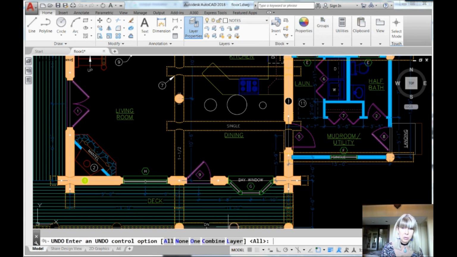I actually think some of the value in this is knowing when things go wrong. If I go into layer, you'll see that it's asking if you want to combine the layer dialog operations. So let's say you go into the layer dialog box and you do 20 things. You leave the layer dialog box, you do an undo. The way it's set right now, your undo would undo all of those 20 operations. Is that the way you want it to work? That's up to you. If you set this to no, it will undo each of those 20 operations one at a time. Whatever works for you, whatever makes you happy.